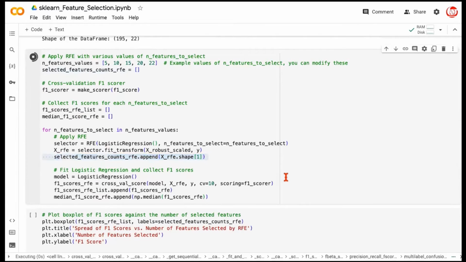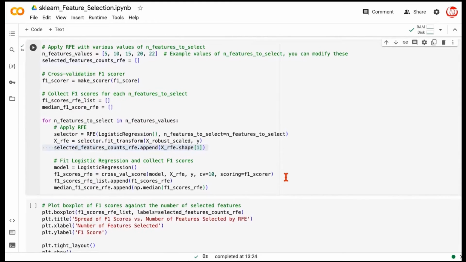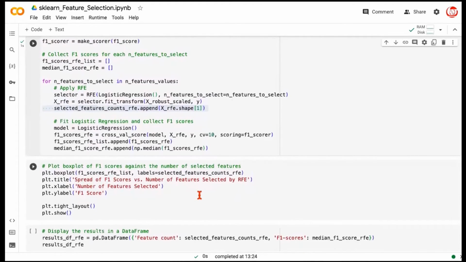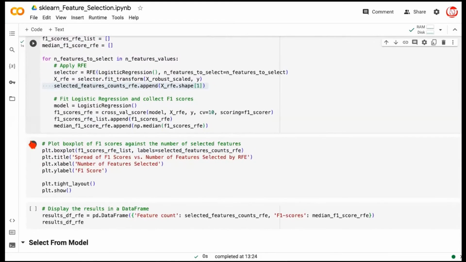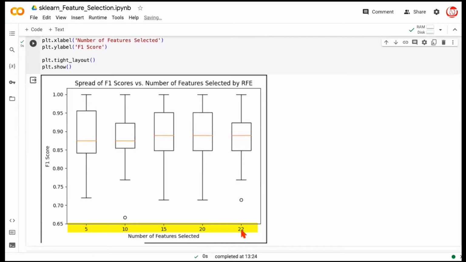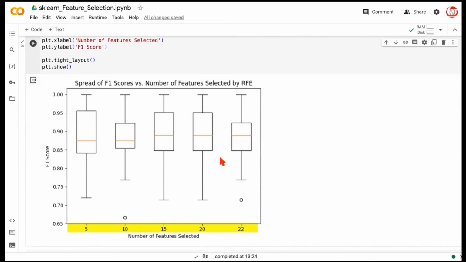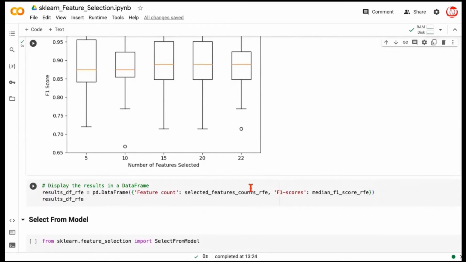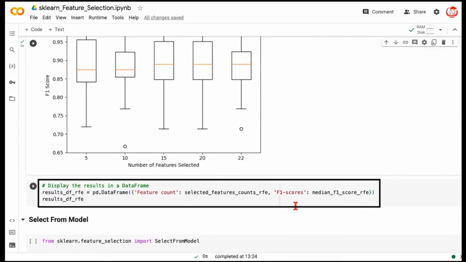Finally, we would want to be looking at an outcome where we will see, based on the choice of the number of features, what's the F1 score like. And we want to see that box plot. So we are plotting that here. So if you see, starting from 5 features up to 22 features, this is how the F1 score varies. And if you strictly want to monitor the median F1 score, we can populate that in this data frame. These lists have already been appended above, so we can just get the output.